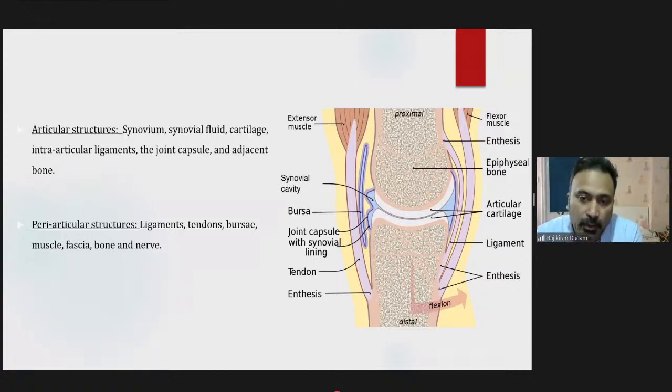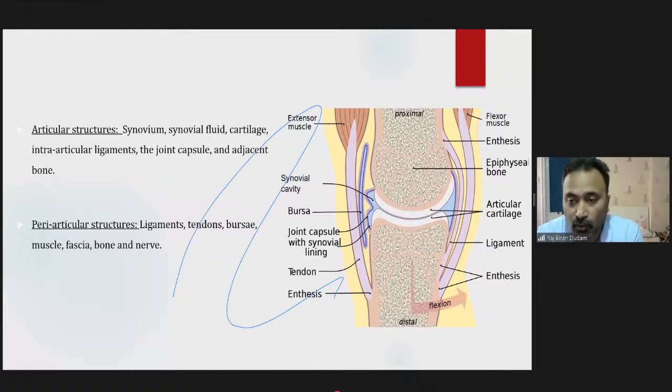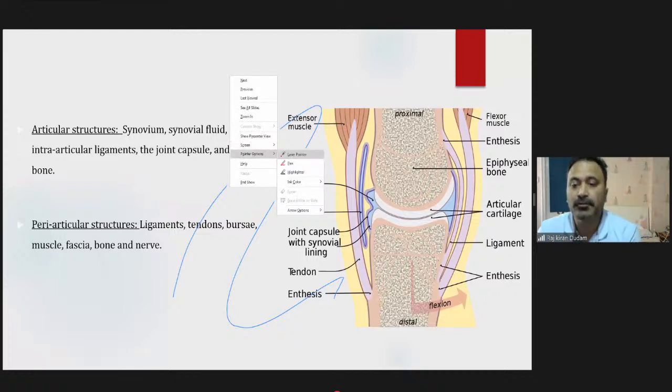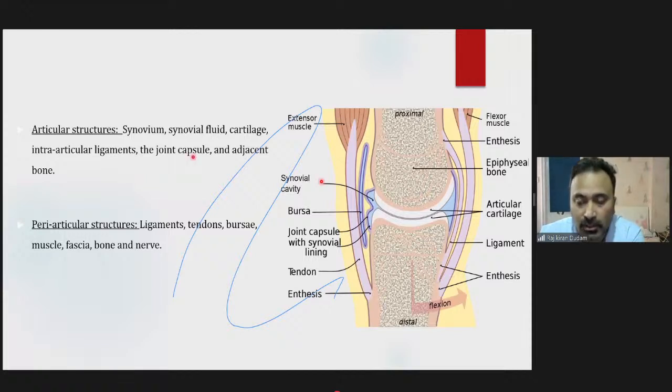Whenever someone comes across this problem of a joint pain involving a particular joint, the first thing is we need to see where exactly the pain or the site of inflammation is. Is it from the articular structure or a periarticular structure? We need to have a rough idea about the anatomy of the joint. We should know what structures are there in the joint: the synovium, the synovial fluid, the cartilage, and these constitute the articular structure. And in arthritis, these are the structures which can be involved. It can also be the periarticular structures like bursitis, ligaments, tendons, which can get damaged. They also can cause pain.